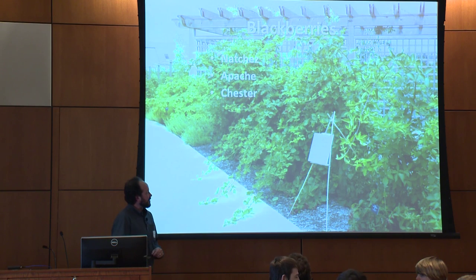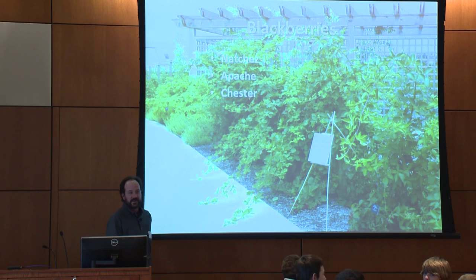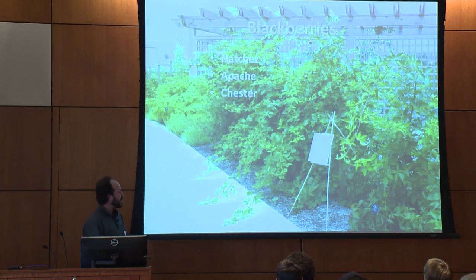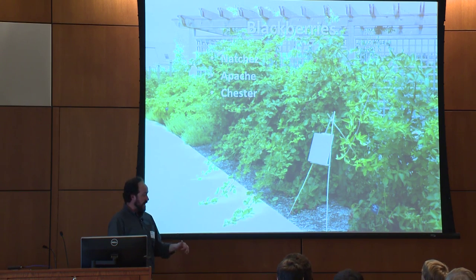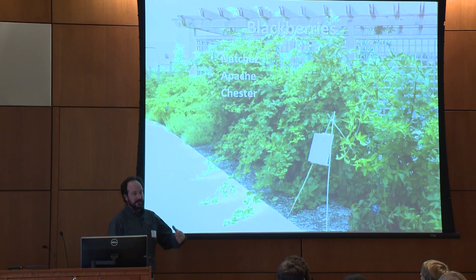So blackberries, there are a number of different varieties, and there are also the thorny varieties. We recommend thornless varieties, and for obvious reasons. They're so much easier to take care of. With thorny varieties, while you may get great berry size, the size of your thumb, you're also going to lose a little bit of blood from your thumb as you're picking them. So I recommend these varieties here.